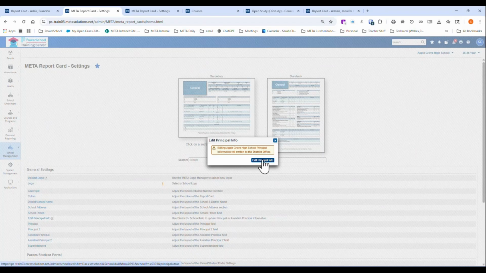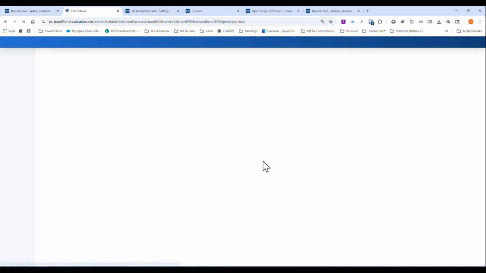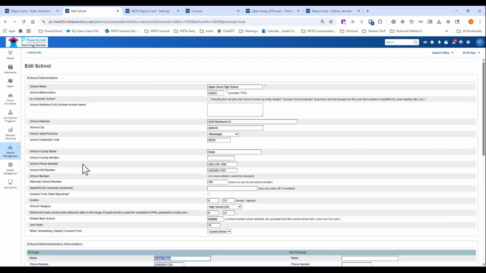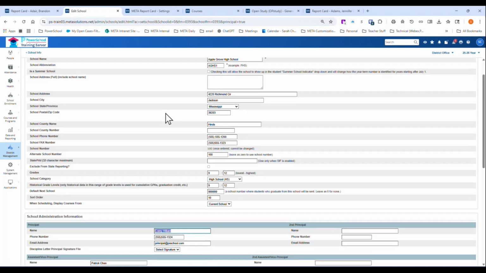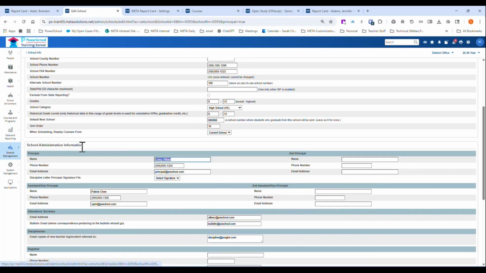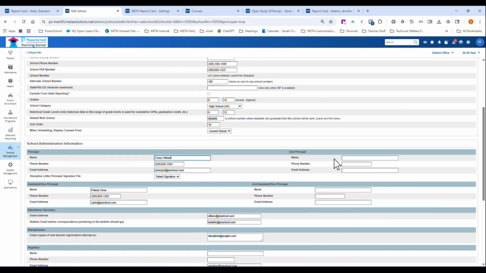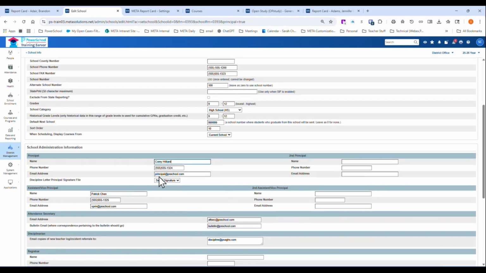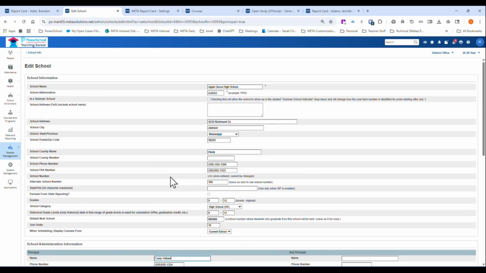I'm going to say, yes, I want to edit the principal. And it's going to take me to district management, school info, and it's going to take me to the place where I can change the principal's name or add a second principal or add an assistant principal. But that is where you do that.